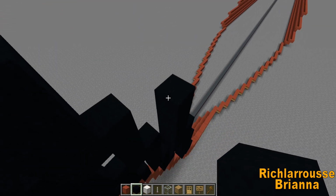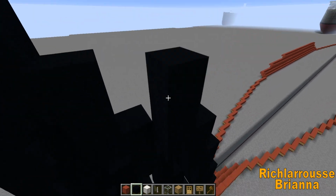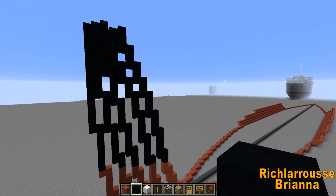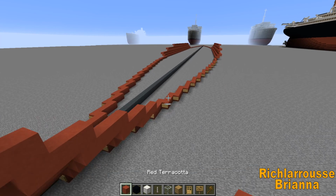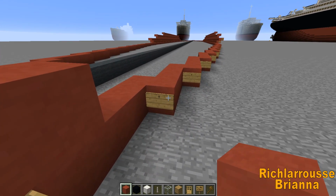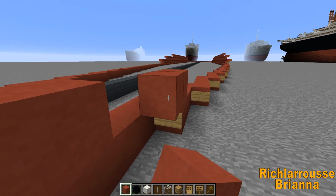And then 4 rows of 3, so 1, 2, 3, 1, 2, 3, 1, 2, 3, 1, 2, 3. There we go. So that was section 4. Now we move on to number 5. And for number 5, we want forward 3 rows of 4, 1, 2, 3, 4.